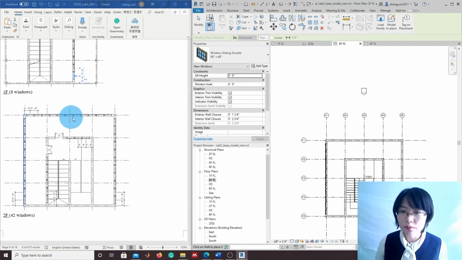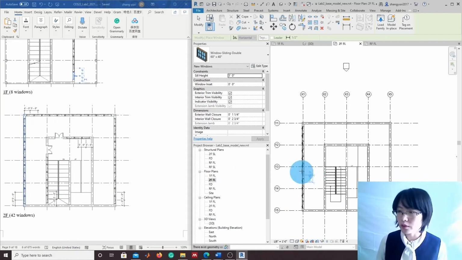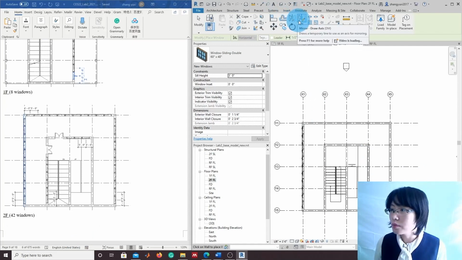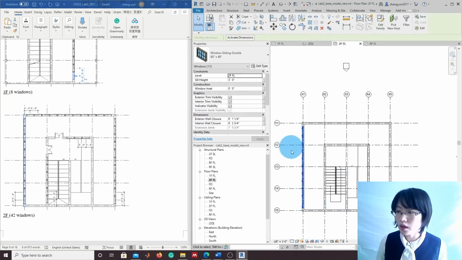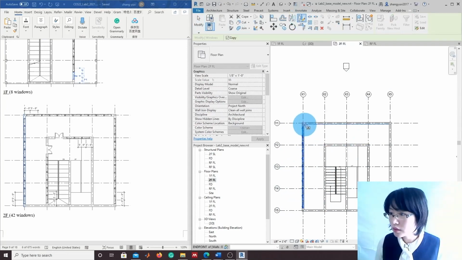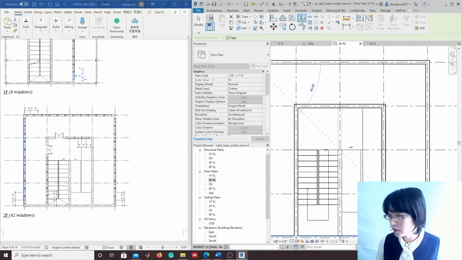these windows and this window are symmetric with the diagonal of this building, and these windows and these windows are symmetric with the center line. And using this method, we can quickly draw the windows on these two walls. Let's use the mirror tool. First, select the windows on this wall and click this mirror draw axis. Draw this diagonal line.